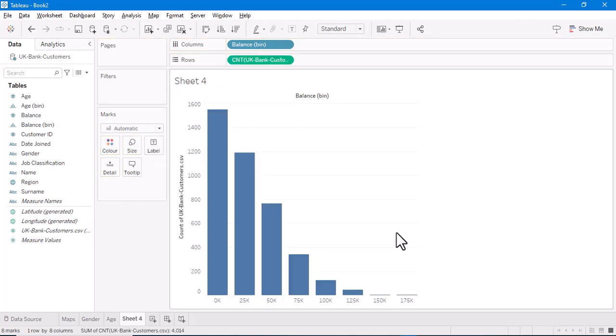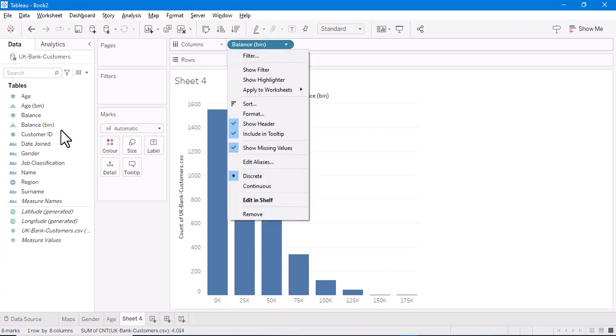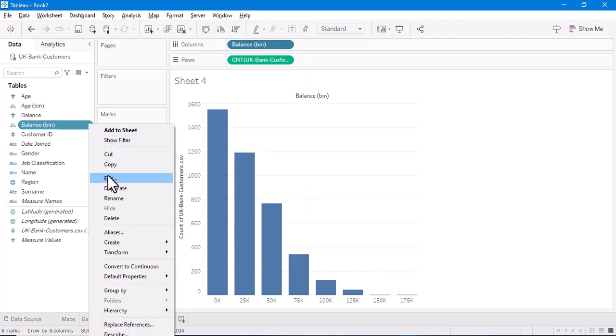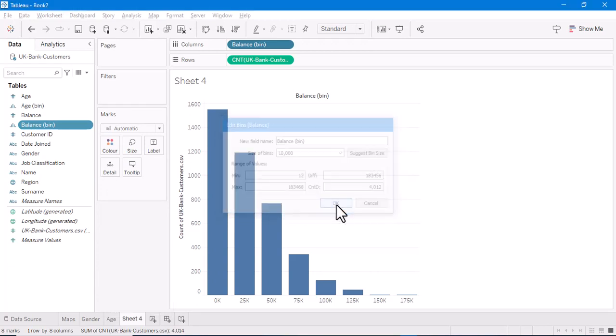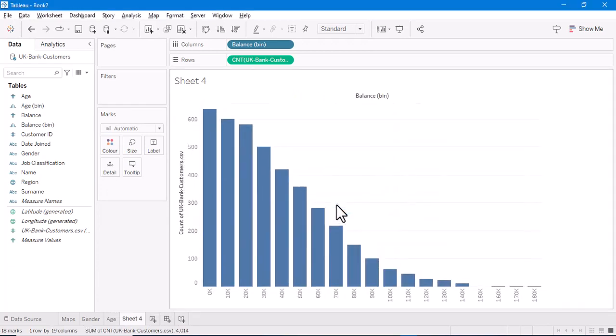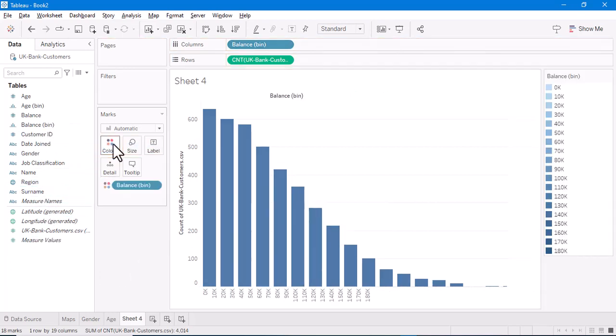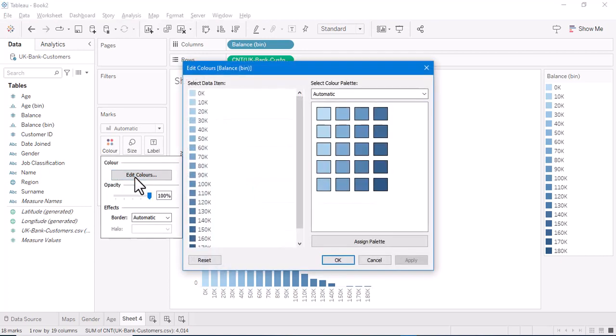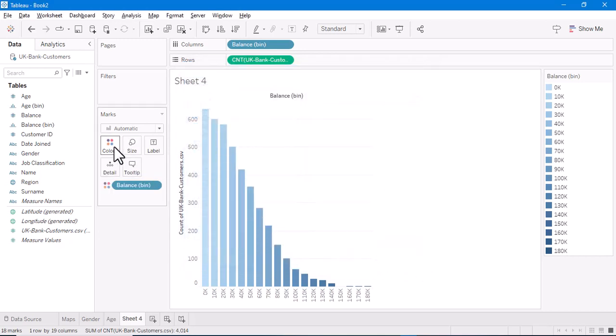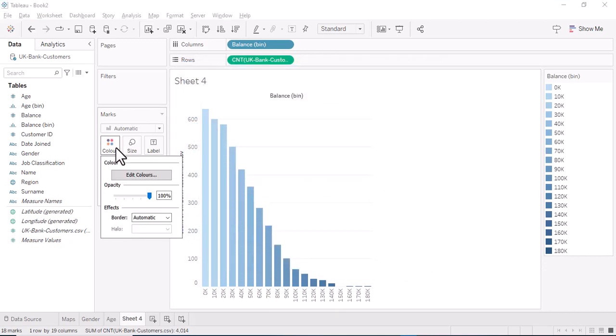If you want to make this a lesser dimension, then you can click the bins here and then edit the data set to maybe 10K slabs here. So it was a 10,000 bin. Then after that it's going to give you a bigger list in this data set. And then if you bring the colors into play for the bin, then again the colors are going to give you the list. You can make the colors a little differently. I'm going to just make the highest color better, the lowest color a different dimension altogether. You can do that by adding the data set here.